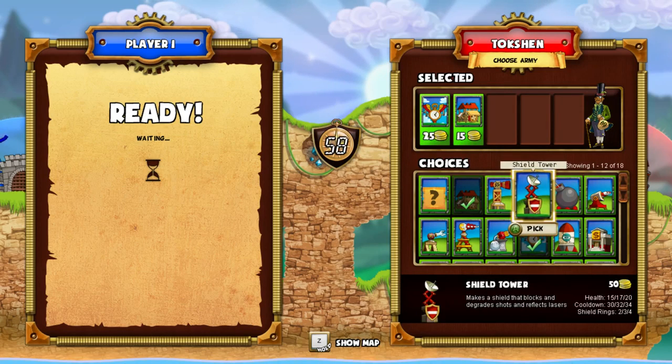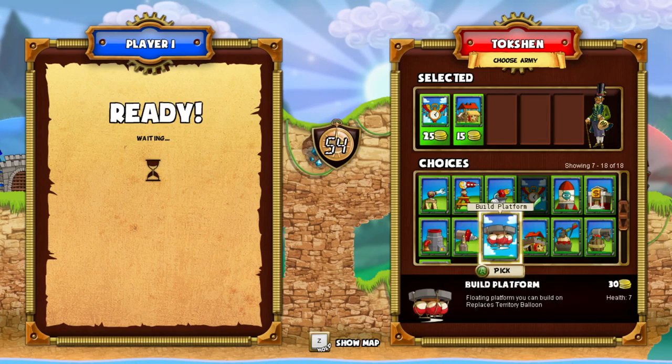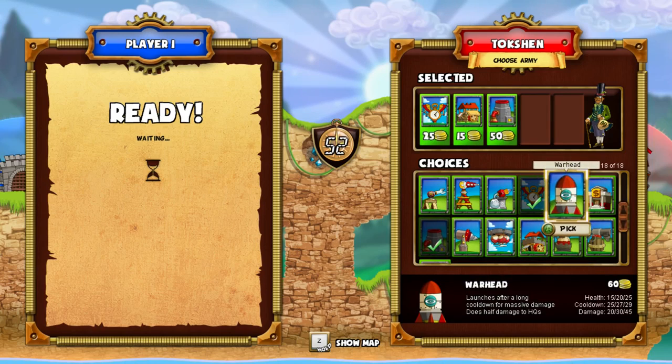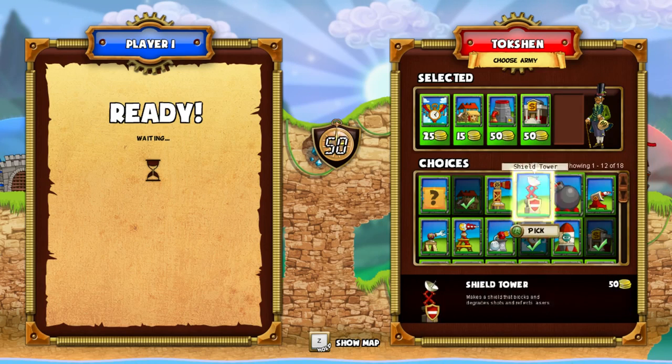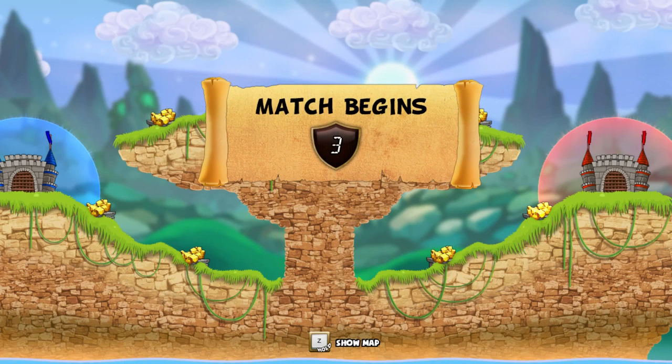Sure. And instead of Frost Tower this time, we'll just go full defense mode. We'll do the Mountain Maker, because, yeah, screw it. Bank and a shield. What? This is crazy, you say?